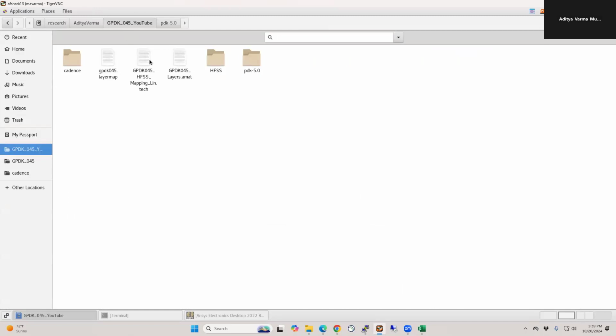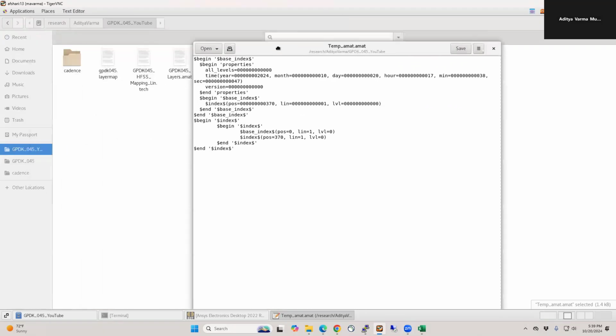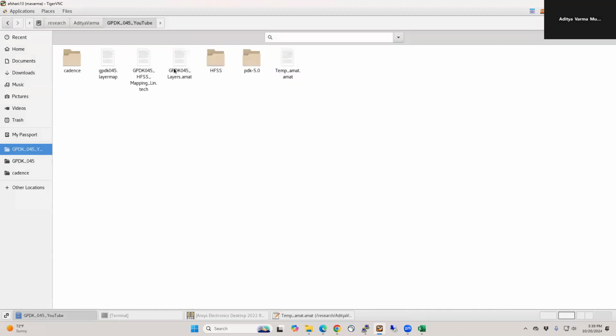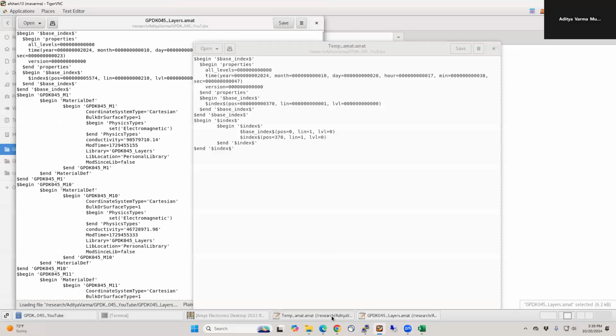So let me bring it to this. I have to copy paste it here. Just 1 second. I went into my personal library and I copied this file back here. If you open this, you'll see that now this will tell you the different layers that we've added in. Why is it not showing that? Okay, so this is what I originally made.